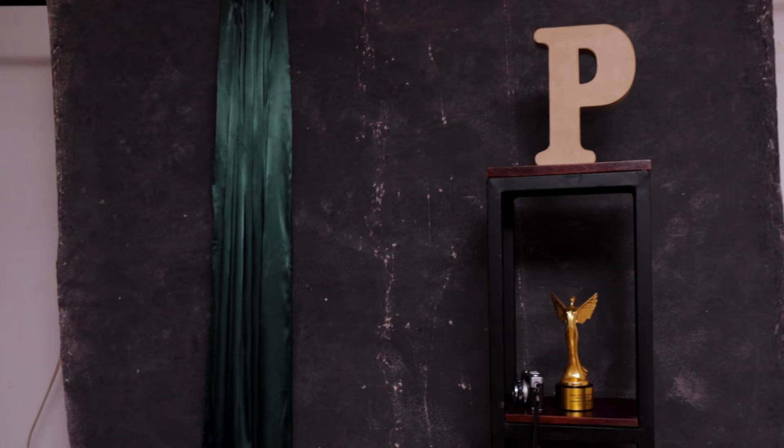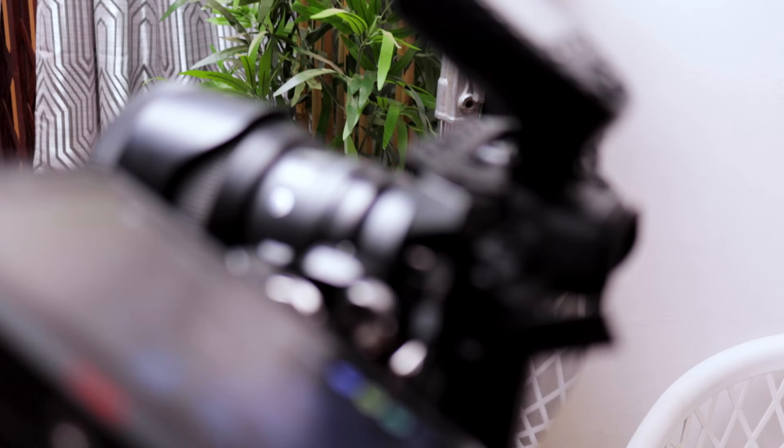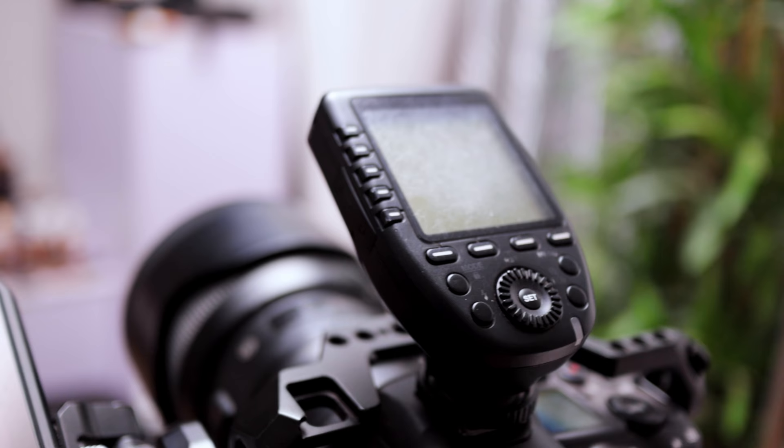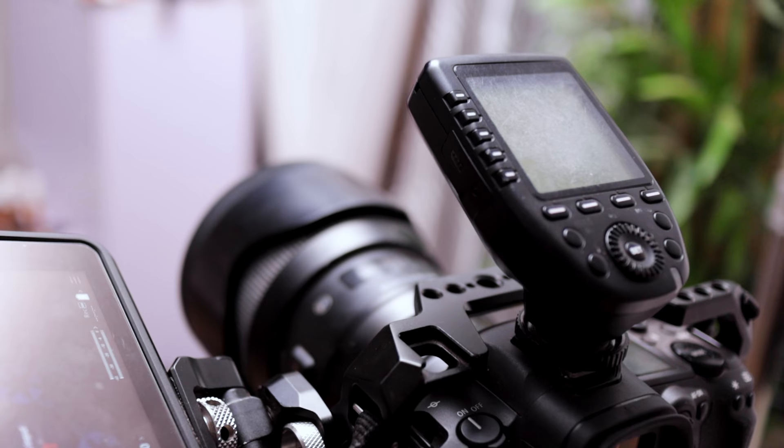So what we'll do is, for the first shots, we're going to do very close-up shots so we can get beautiful headshots of our beautiful Miranda, and then we'll take the chair off, make her stand, and take some portrait shots as well. I'm shooting with my Canon EOS R5, and I have the Atomos on there so you guys can see exactly what the camera sees. I'm also triggering all the lights with my Godox trigger. I've set the main one to group A and the second light to group B, and I can control all of them here without walking to the lights.